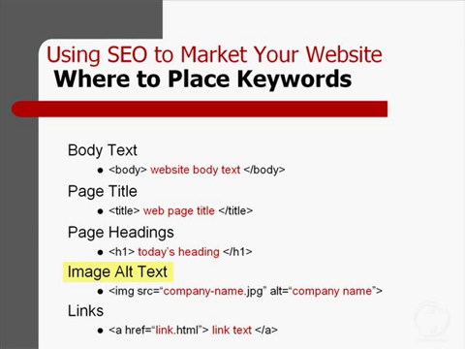Now with alt tags, you want to take into consideration the file name of the image. We touched on file names earlier and how words in the file name can be associated with keywords. With that being said, not only do you want the image file names to appropriately reflect what that image is, but you want your image alt tags to complement those file names. So for instance, if you had an image called company name-logo.jpg, you would want your alt text to contain the company name.